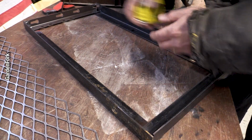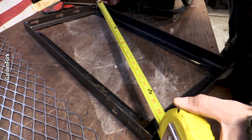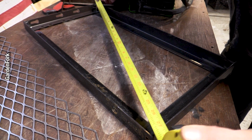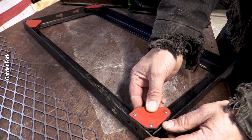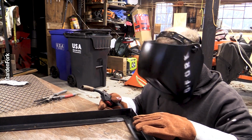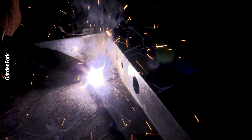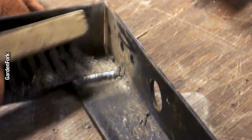You wanna make sure this is square. Measure corner to corner. Both numbers should be the same. That means that this is square. 27 3/4, 27 3/4. Nice. Here we go. Nice.